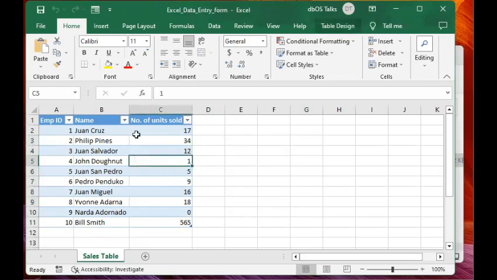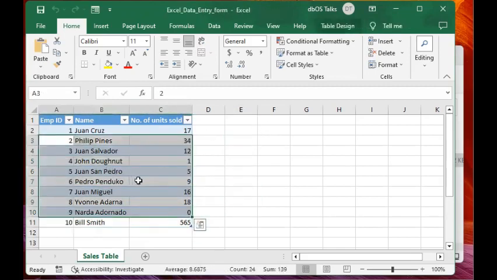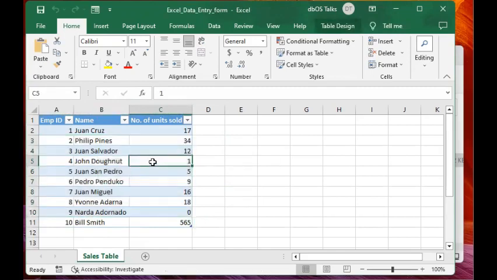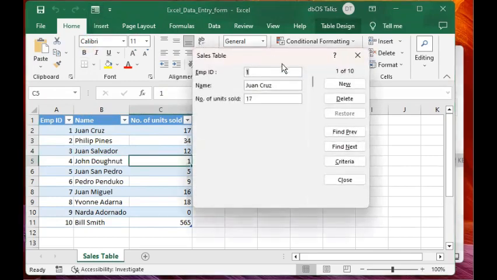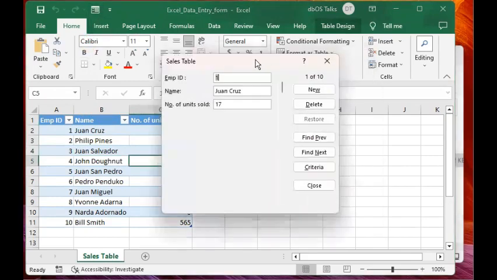Now in my case, there's already a data entry form which is based on this data over here. This is just a demonstration, so you only have a few columns, a few rows. In reality, you could have hundreds, if not thousands, of rows. Okay, so let's get on and launch the form, which is based on this data. Again, on the quick access toolbar here, I will first click anywhere within the data set, even here or here, and then I will click on the form button. It will launch the form.